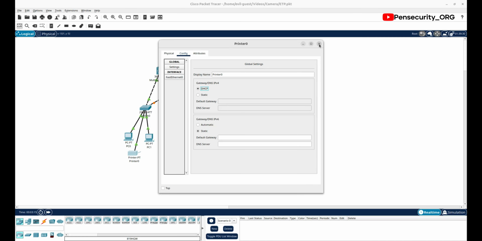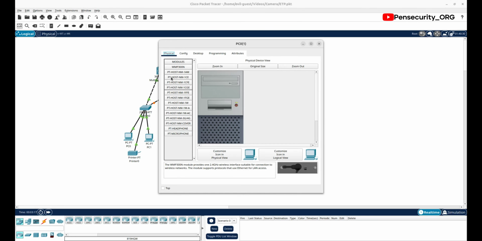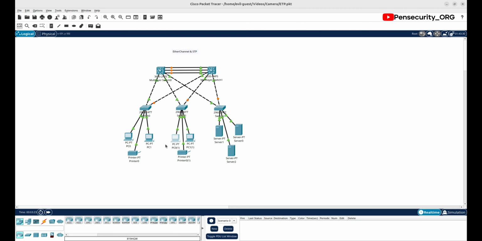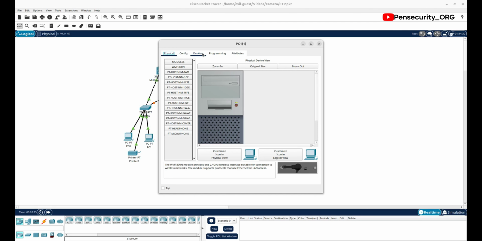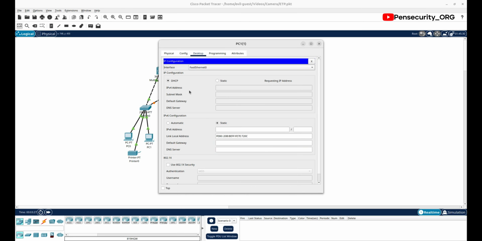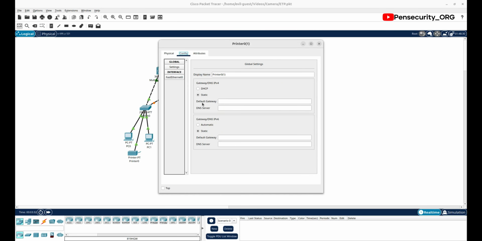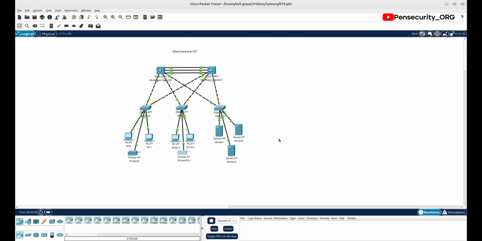Successful. We're getting DHCP. So our network is working fine. Let's check from here. Successful. Also let's check. Successful. So our machine successfully got an IP address.